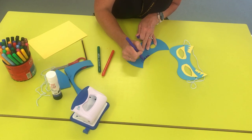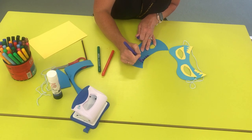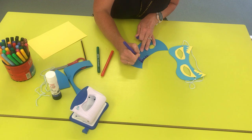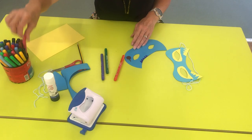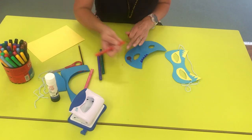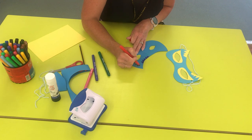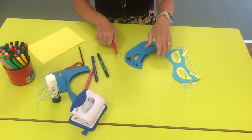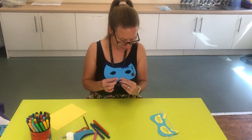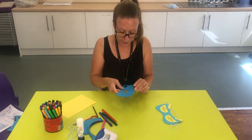What you need to remember is how you're making it, so you could write some instructions so somebody else could have a go at making this. I'm going to use some pink — I'm going to use my red again and do a little sort of flash line here like this. Now I'm going to stop there. You can obviously do the other side and you can add as much or as little decoration to your superhero mask as you like.